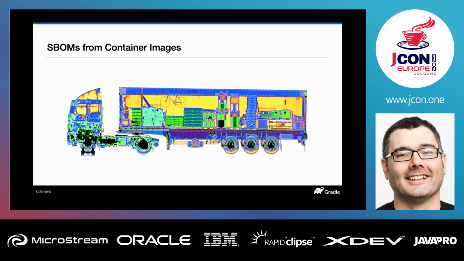So now I have to worry about my Java application, but also all of the other stuff that is in the container image. So typically, most of these scanners, as I mentioned, just kind of take an X-ray. They open up the container and they look to see what's inside of it. And hopefully they find everything. Sometimes they miss some things. They are smart now. They know if they find a jar, they should crack that jar open and look for the POM and get the Maven coordinates out of there. But, you know, again, I talked about a lot of the different tricks that we use to package Java applications. That could potentially trick one of these scanners too.